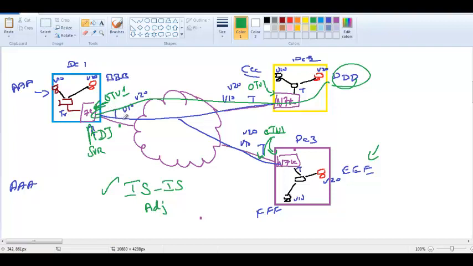Hello adjacency server, do you know anything about EEE? And the adjacency server will flood to all others asking who is EEE? And this one will answer, I know EEE, take this. Then this will give it to this 7K. And then the ping happens. That's the unicast. You need an adjacency server, kind of hub and spoke.